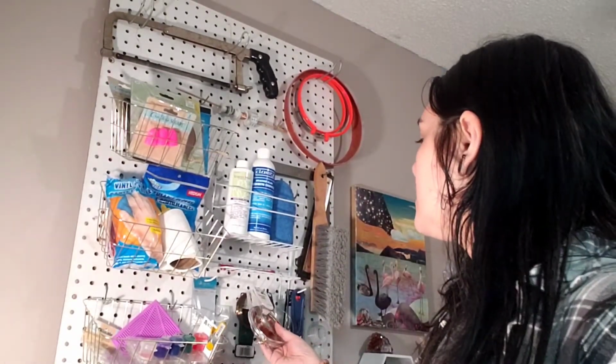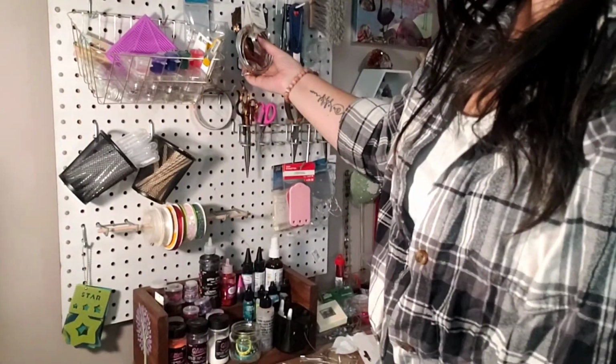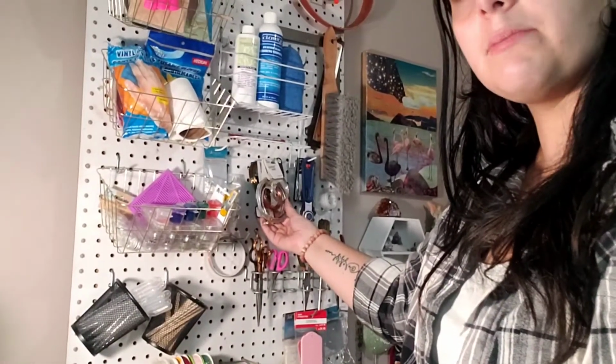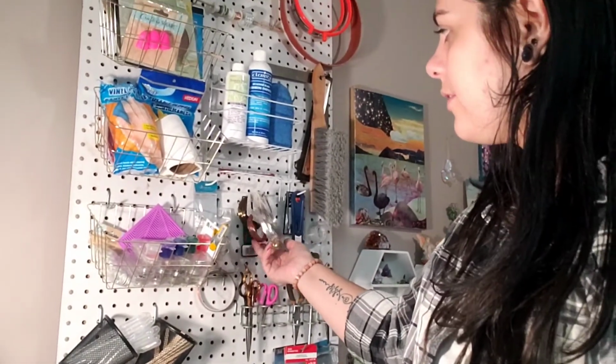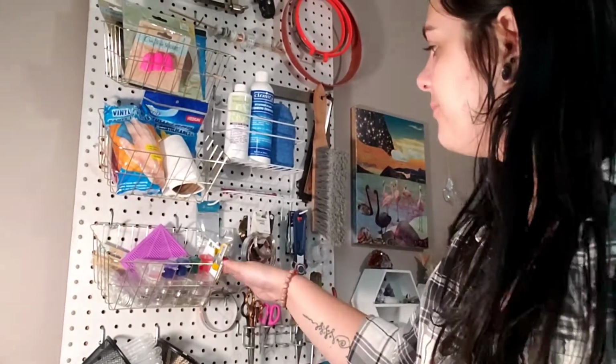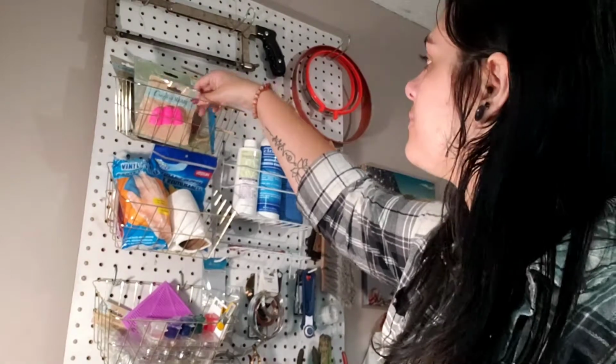Alright. This is my wire. I guess I can move down here now. This is my wire that I use. Copper wire, aluminum wire, different kinds of wires. And I guess I'll do my baskets really quick. I forgot to do baskets.